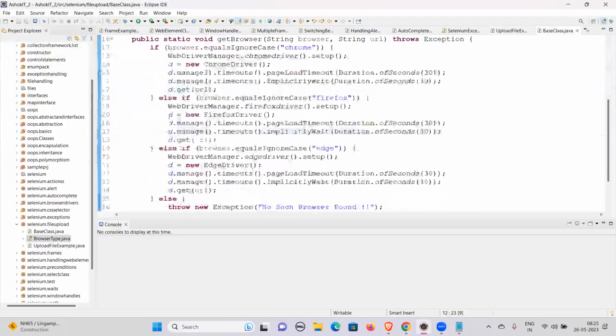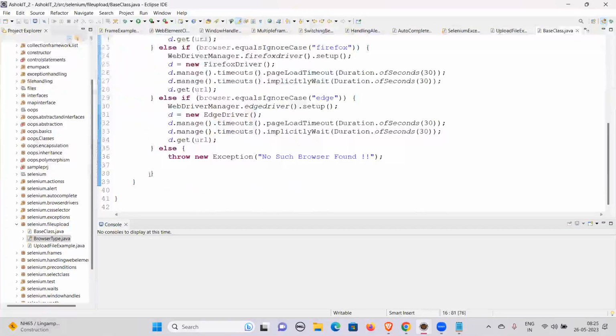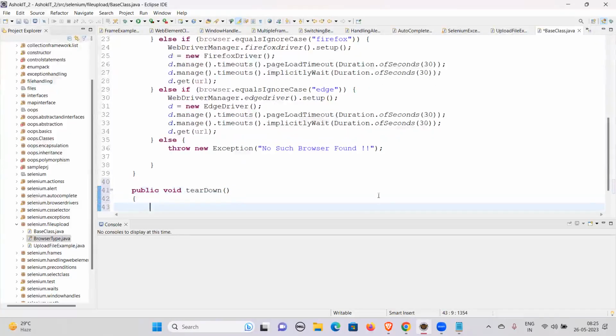In the base class, I'm going to write one other method, because I want to close the driver. Public void tear down. Tear down is just closing that browser.